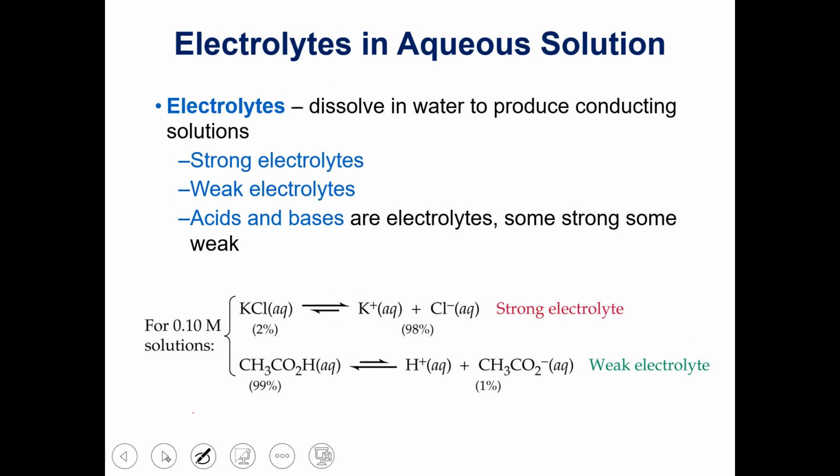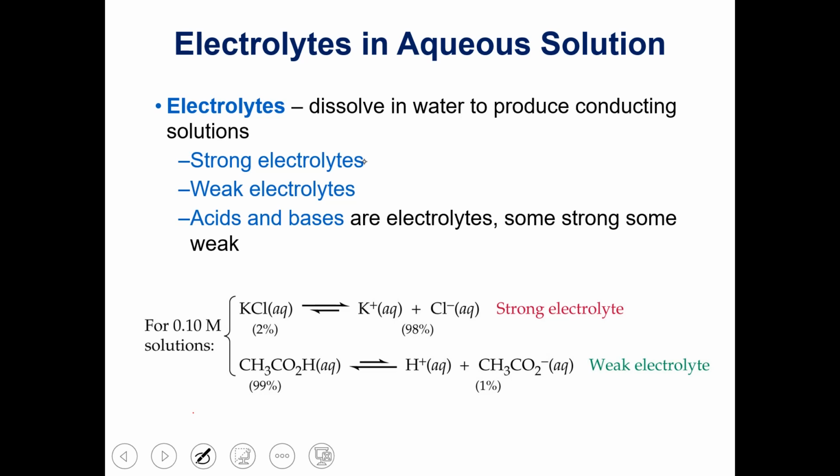So once we get our solution prepared, there are actually several properties of solutions that we want to talk about. In this video, we're going to talk about whether or not a solution is an electrolyte. So electrolytes are things that dissolve in water to produce a solution that is capable of conducting electricity.